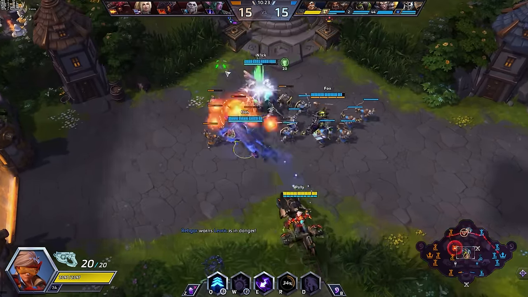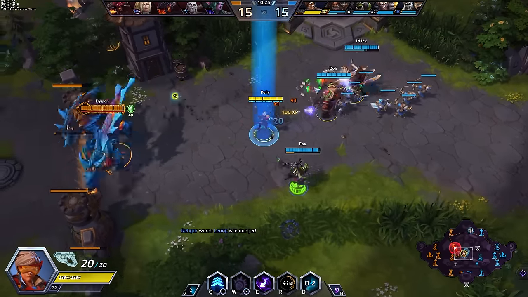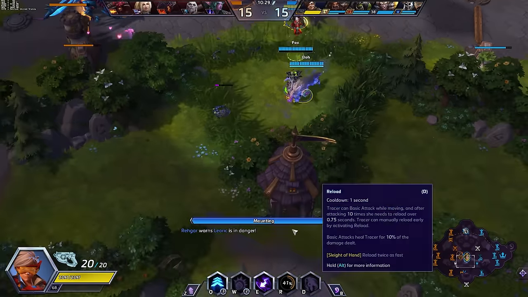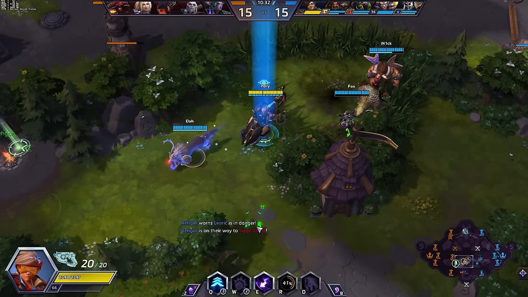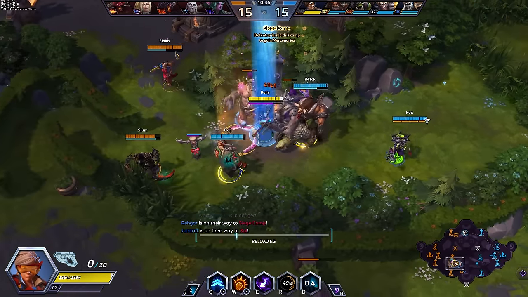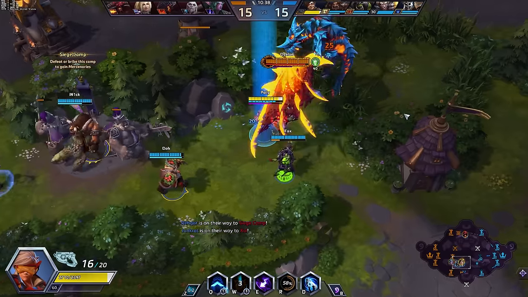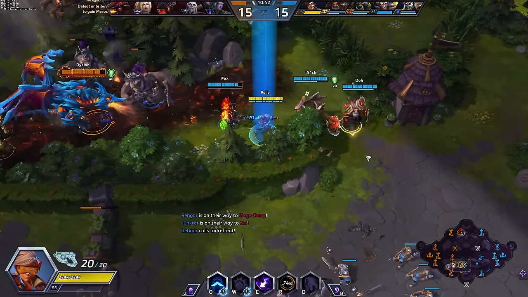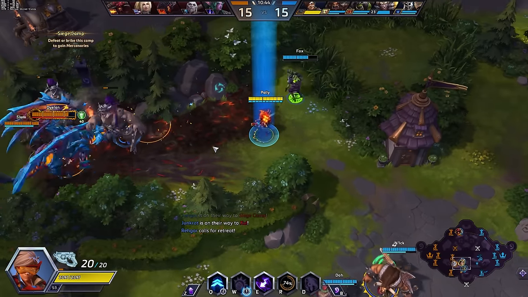Our W ability, instead of being a single target melee, is going to be an AoE melee around us. And with the two charges that we picked up at level 1, it means we can very, very effectively clear out lanes fast. Deathwing is rotating, but the Cataclysm going out puts him in a good spot. That fire of his dealing quite a lot of damage to the Mercenary camp, too.